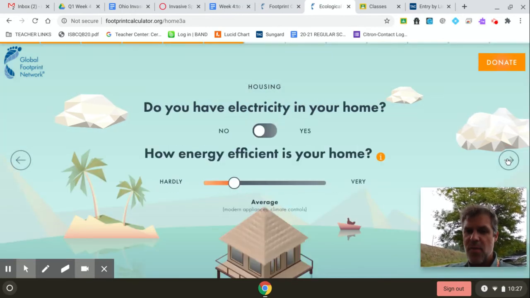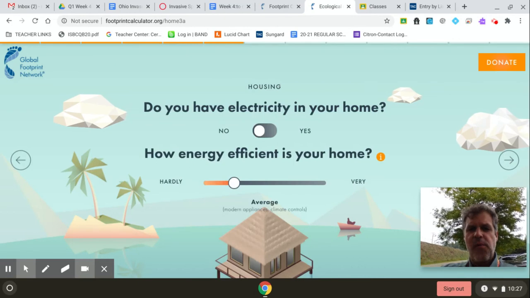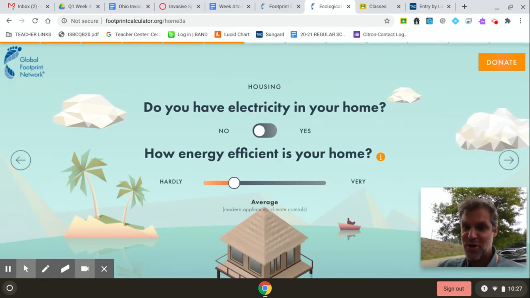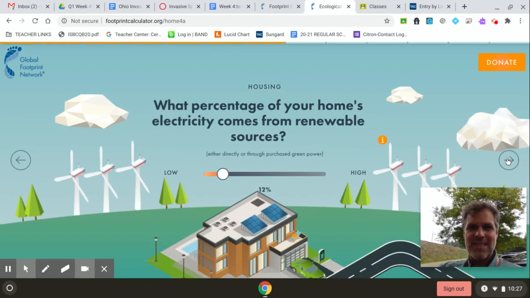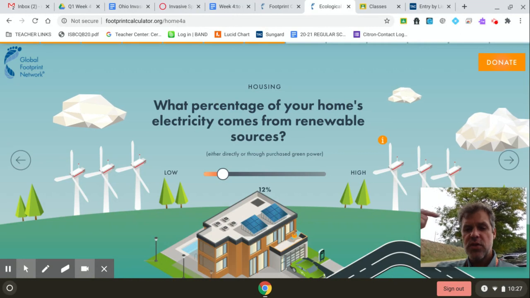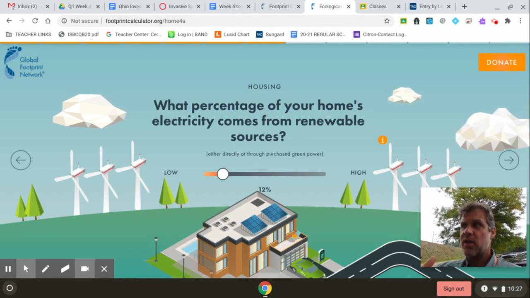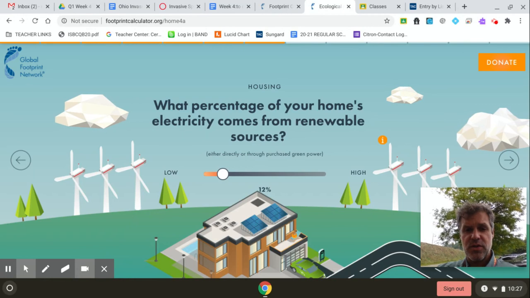You can look these things up. You may be able to ask if you have electricity in your house, which most of us in North America do. So you can see this is international. Non-renewable and renewable resources. So on renewable resources, solar, wind, geothermal, things that can be, even wood would be considered a renewable resource. We generally don't talk about burning wood as being a renewable resource, but wood can be regrown.